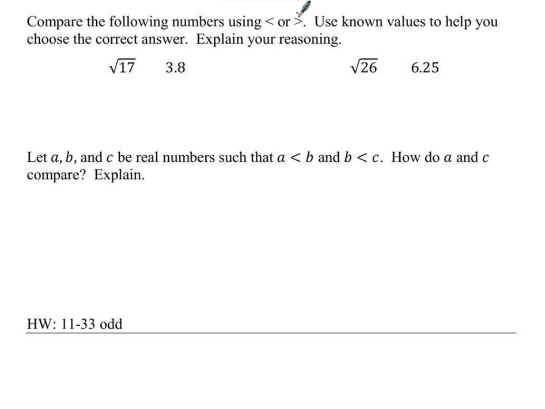Try to think about it as I read it from left to right, it's actually showing me this point is smaller than this gap right here. So read it that way. Okay, so we're going to compare using greater than or lesser than. Use known values to help you choose the correct answer and explain your reasoning. By known values, I mean this. Do I know what the square root of 17 is? No. And I don't have a calculator sitting in front of me, said 18 people in this room. So we have to figure out how to do this in our heads without using a calculator, using known values.